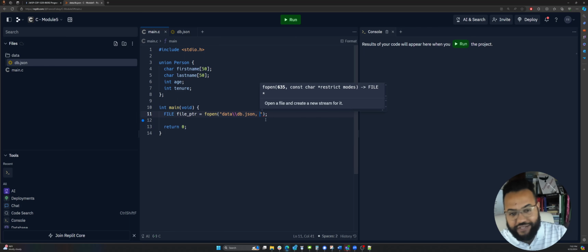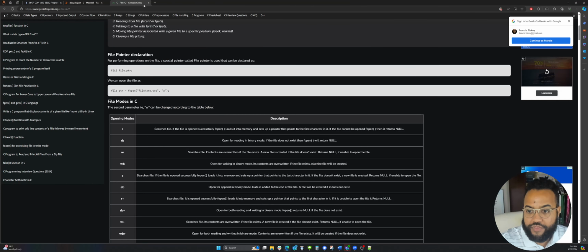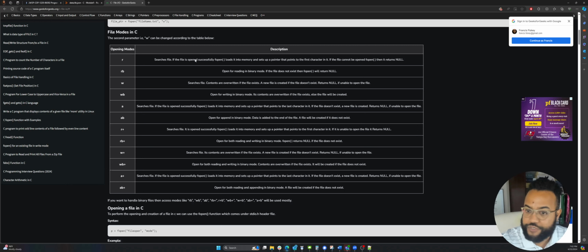So if I want to write to the file, I would put in a specific letter. If I want to read from the file, I would put in a specific letter. If I want to read and write from a file, I would put in a specific sequence of letters. Just to give you context, I'll bring this down for your situational awareness. This is what I'm using as my guide for developing in this specific micro lecture.